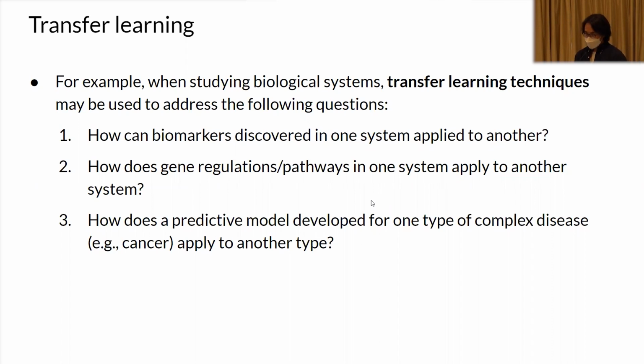Graphs and biological networks can be very useful for studying transfer learning in a more rigorous way. And I think we have just started to scratch the surface of what we can do in the context of transfer learning using biological networks. And Arjun is going to give a couple of examples.